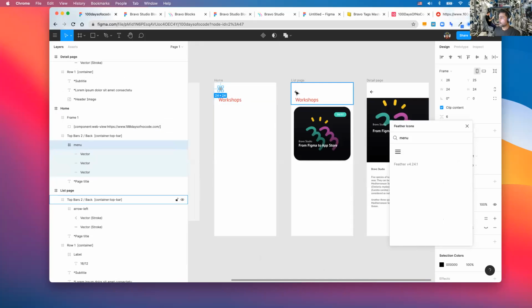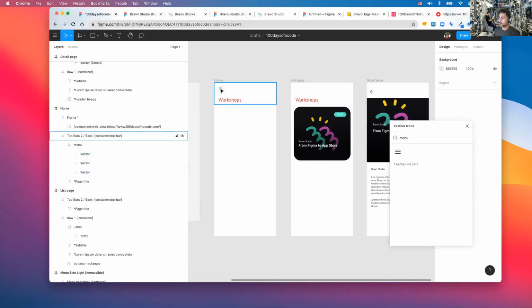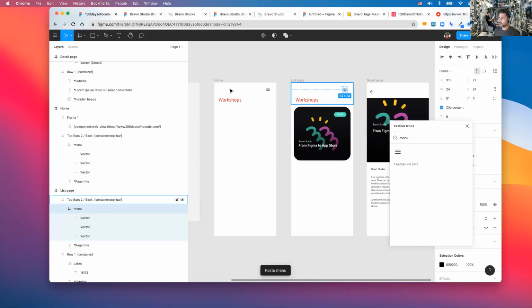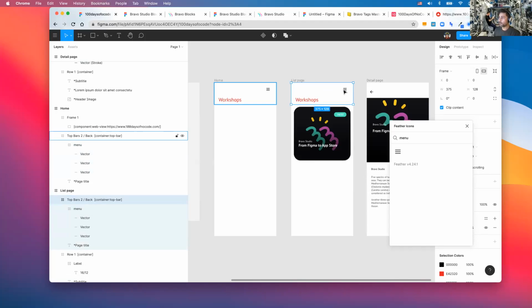And this one, the same. Just going to move it here. And I'll select this box. I'm going to paste. And because Figma recognizes that this top bar is exactly the same as this one, when I select and paste that same button that I have here, it will place it exactly in the same place.